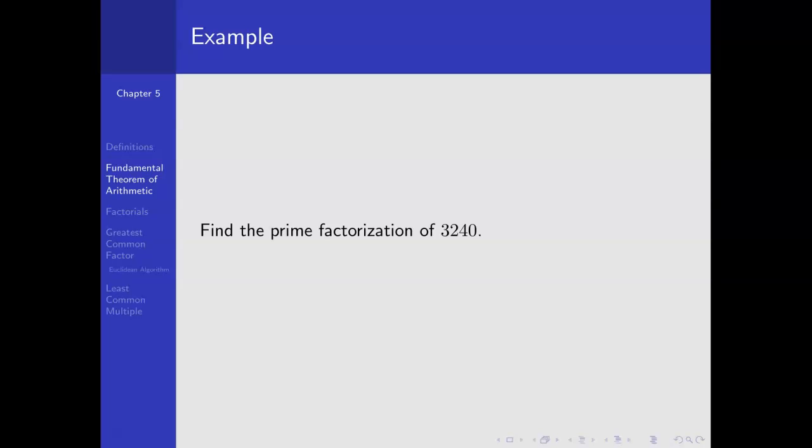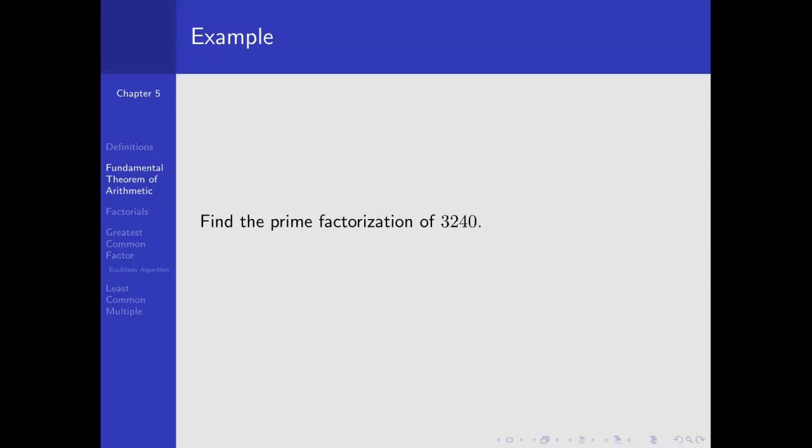All right, and this brings us to our first example. Okay, so first thing we're going to do here is find the prime factorization of 3240. And there might have been just a little pause in there. I was fixing something on a slide and came back to this, so I apologize if that was the case. To find this factorization, we're just going to work on factoring 3240 any way that we can using our divisibility tests, things we know are definitely factors. In this case, for example, 10 is definitely a factor.